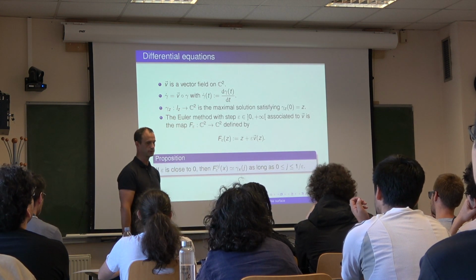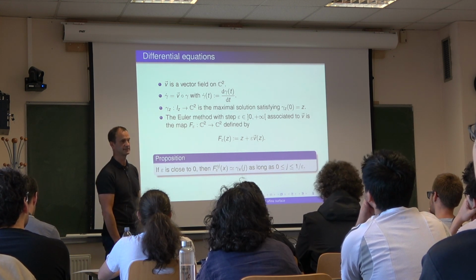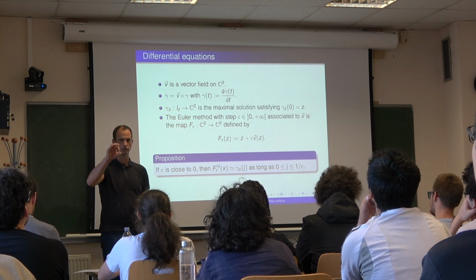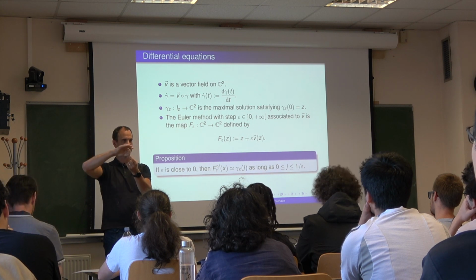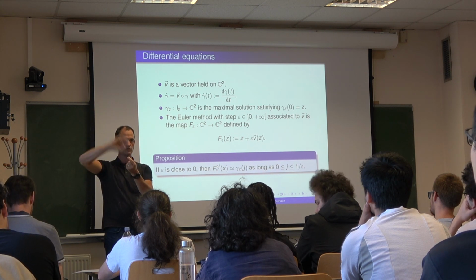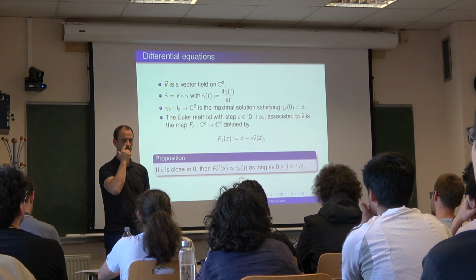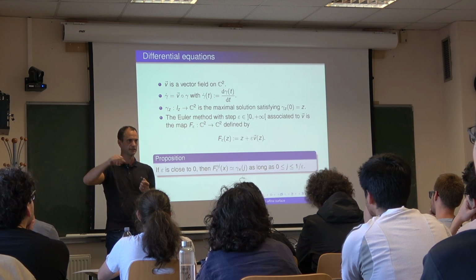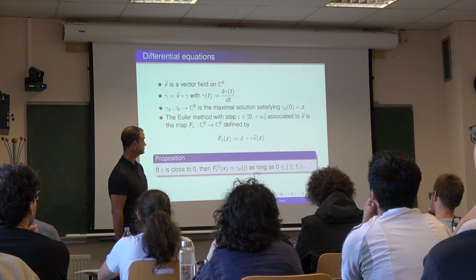So in order to talk about a differential equation, still on C2 because I want to analyze the previous setting, you start with a vector field on C2. At each point, you know in which direction you want to move. You don't have the map that sends a point to a new point. You just know in which direction you want to move points. So this is given by a vector field. This is a vector field of speeds. You imagine that you have a trajectory and you just think of the speed as you go through a point.